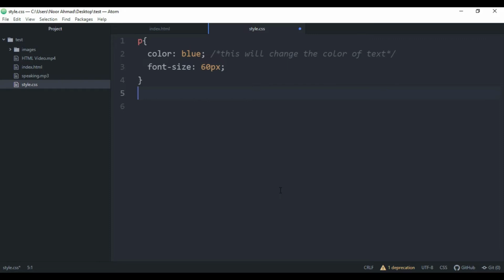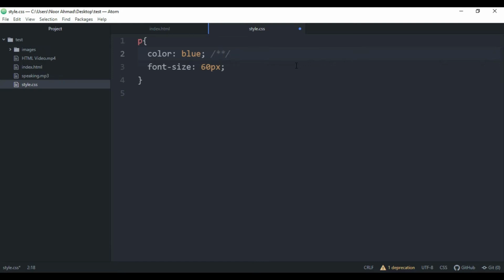So now let's take a look at how we can type the comments inside the CSS file or style sheet. You can add comments wherever you want. Like we learned in HTML, we use the Ctrl-Shift key for adding comments. So let me add a comment here. For adding the comment, you need to add a double forward slash, and inside the forward slash you can add 2 stars, and between these 2 stars you can write the comment for your code.